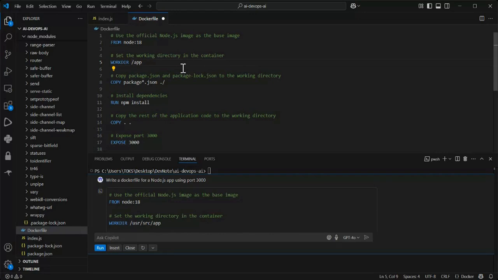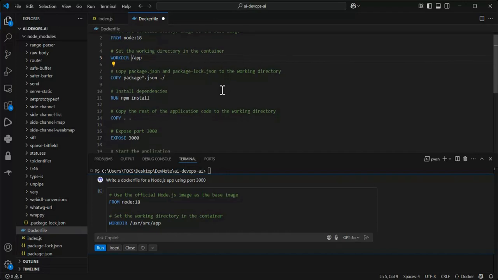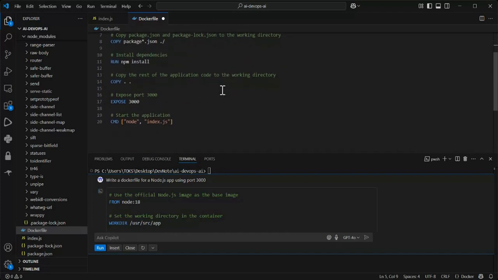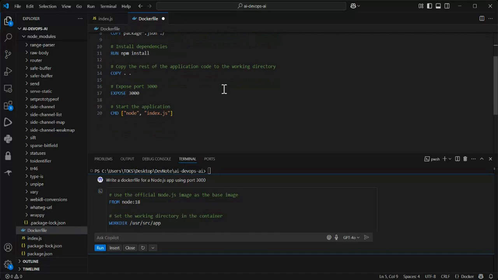Okay, so everything seems okay. So you can now save this file.